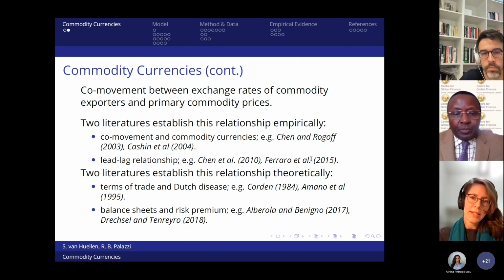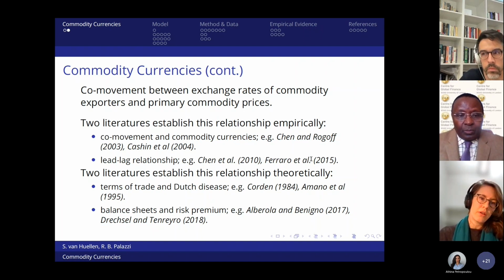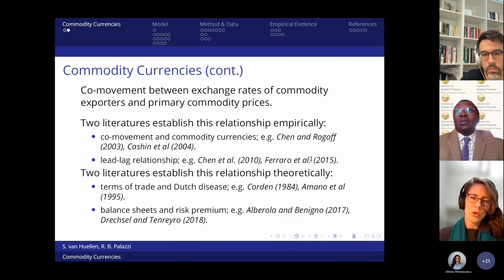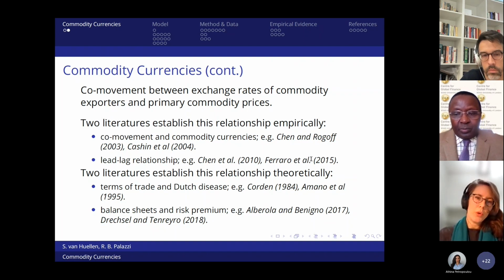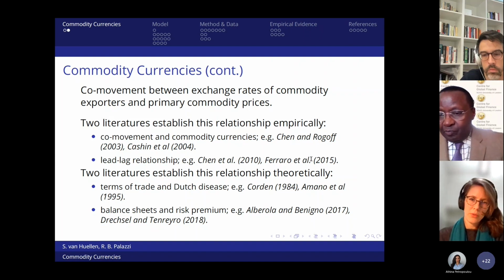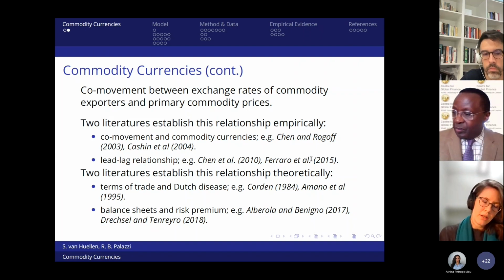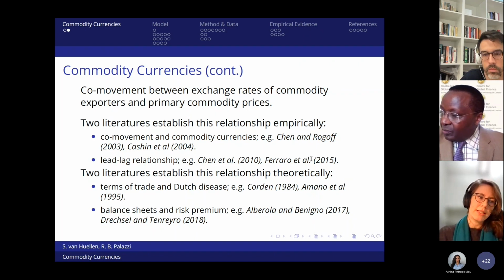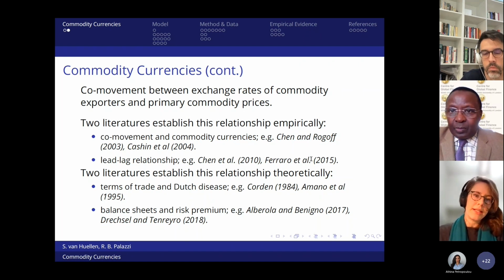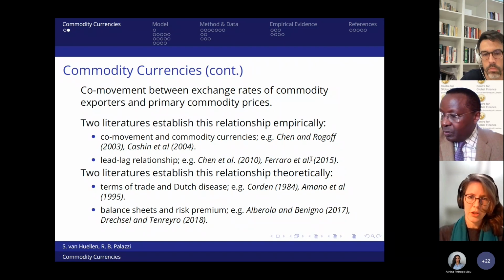Then we have a more recent literature which has emerged out of the great financial crisis in 2008, 2009, and then also later on over the more recent commodity boom cycles. A lot of this comes out of Bank for International Settlements researchers, which looks more at the link between commodity prices and balance sheets and risk premia. And then through that, although these papers do not necessarily look at this directly, there are also possible transmission channels to the exchange rate via these more financial channels rather than the trade channel, which is the terms of trade discussion.